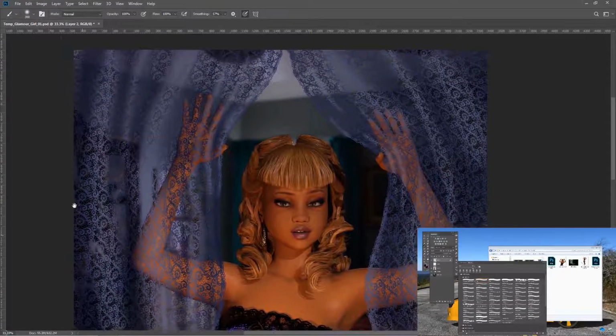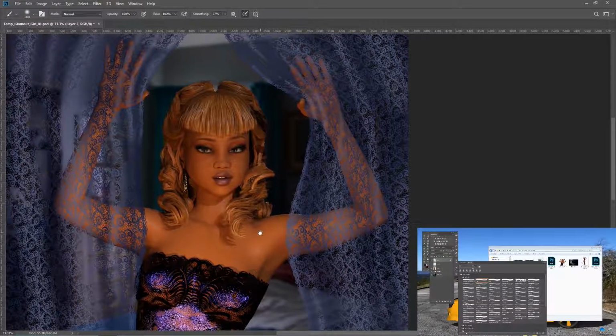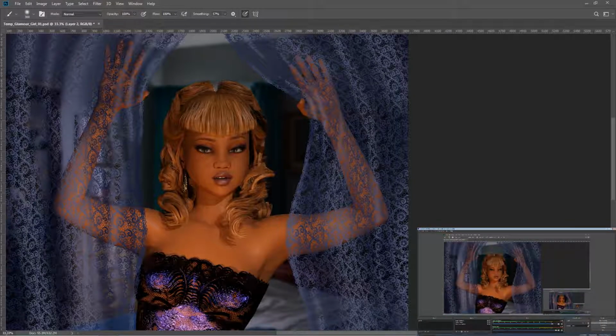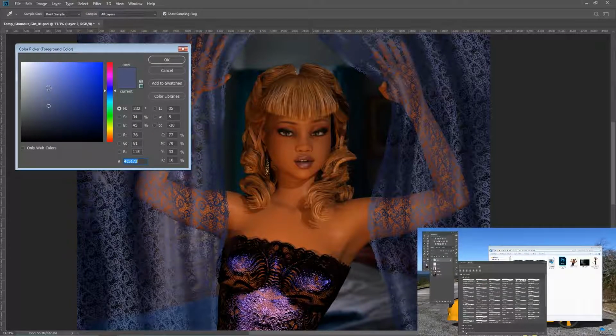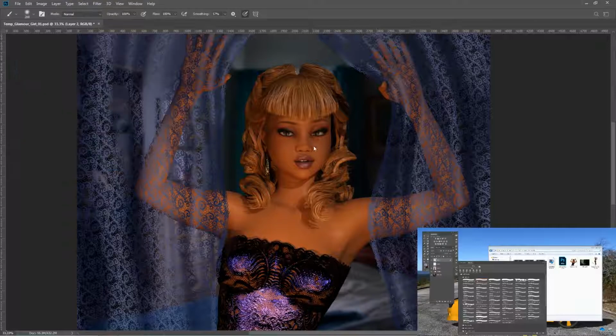Like that. And I'm going to go ahead and pause this and do the other curtain, and I'll be right back. Okay, now I'm going to give the curtains just a little bit more dimension. I'm going to pick a lighter, still blue, a little less saturated, using a fairly small brush.